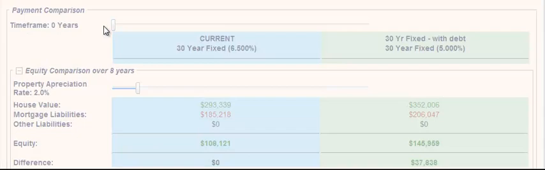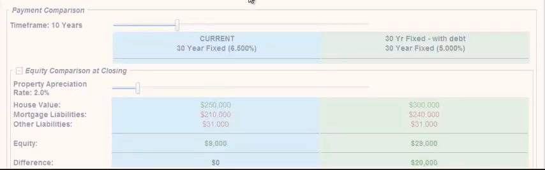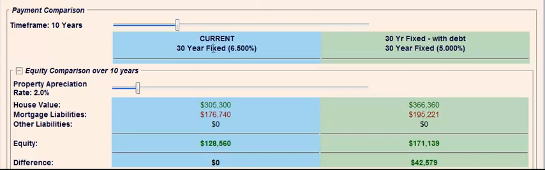One thing to consider is if I drop it down to 0, especially if I'm having a conversation with a client, this shows me everything at closing. So it's a nice clean way to start off and say at 0 years at closing, this is how things are going to look, and you can go through each column looking at it from a closing perspective. But then you look at the actual time frame for the client, whatever their time frame is for this particular transaction, and we can go out 10 years and see the impact.